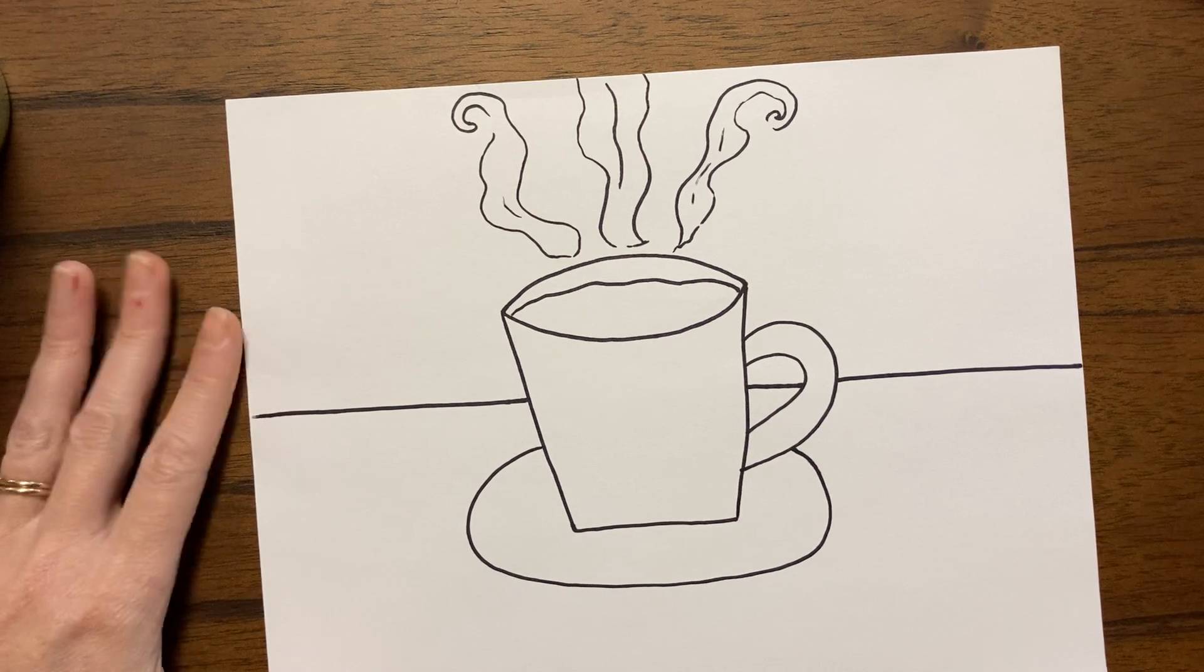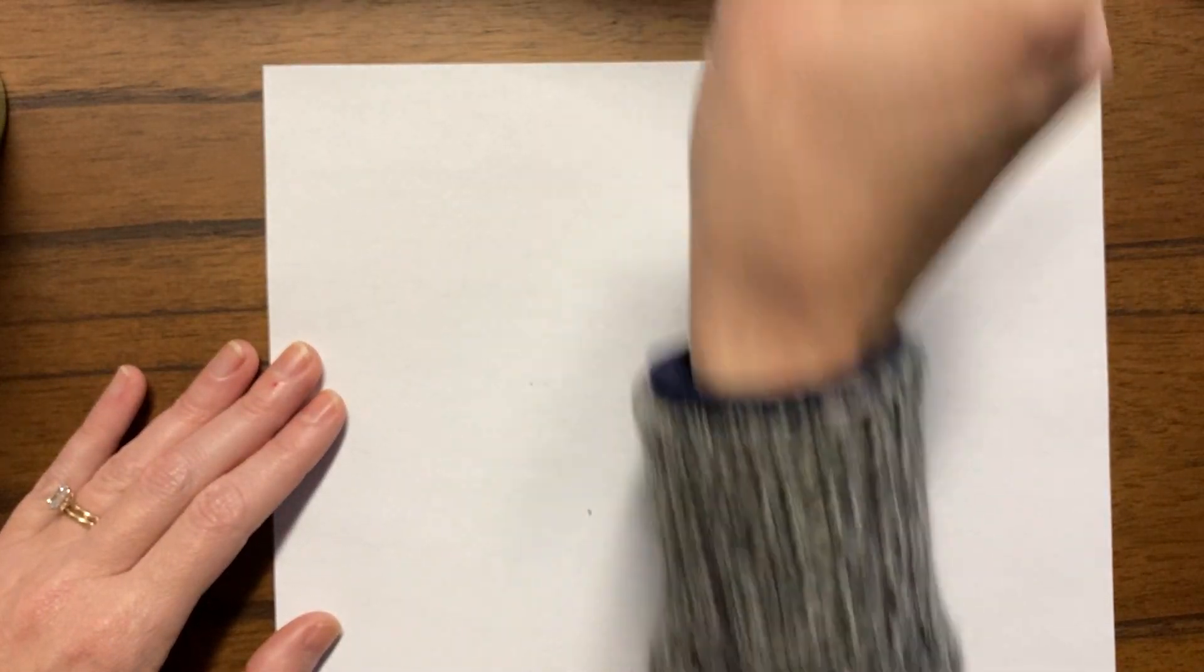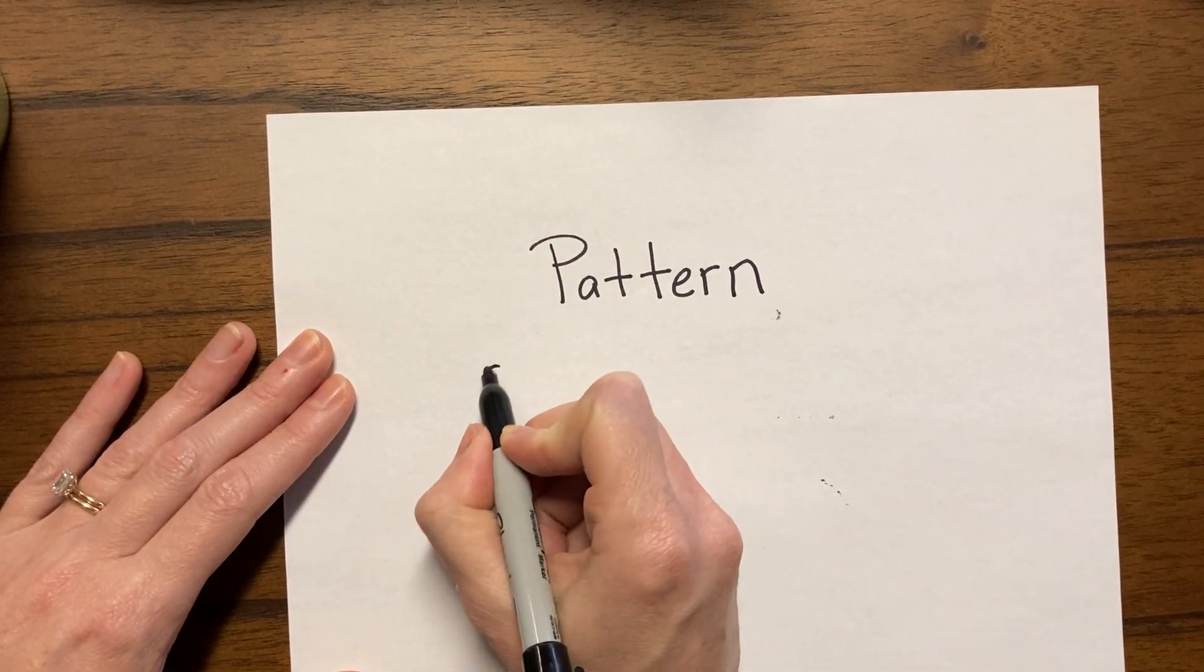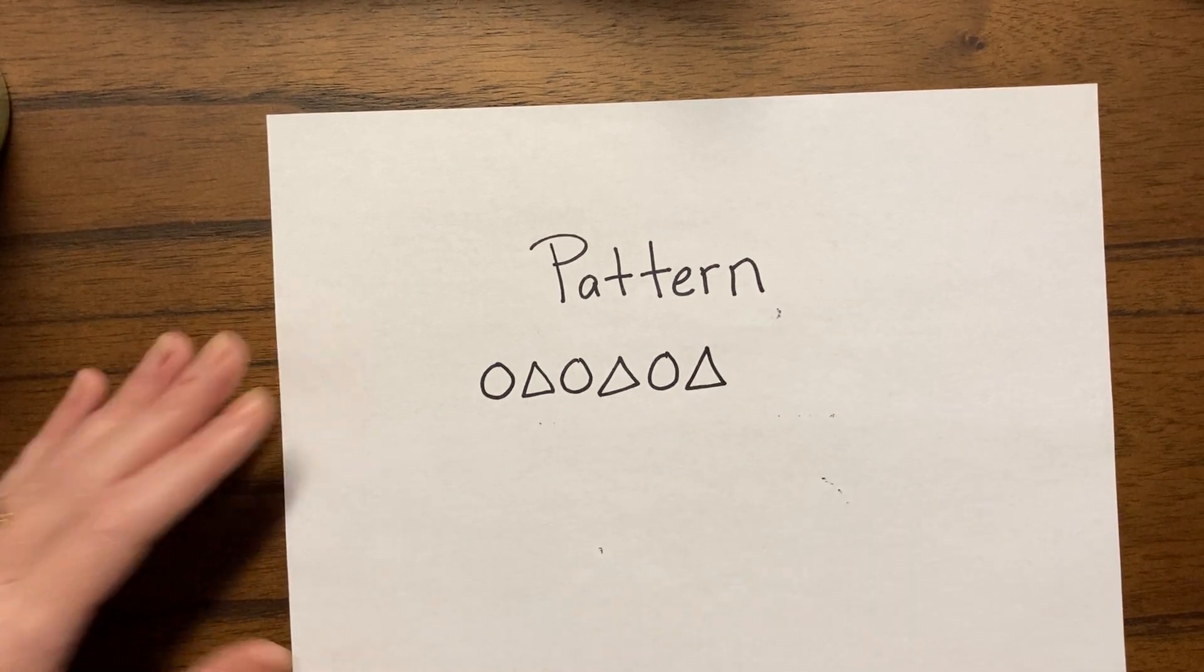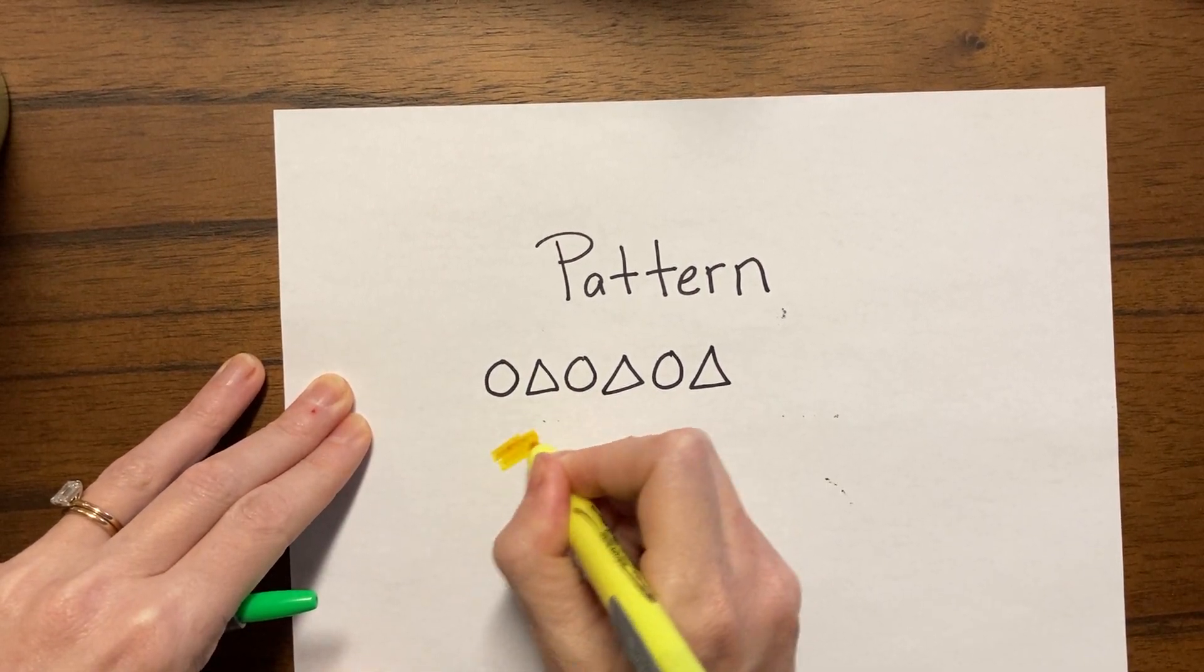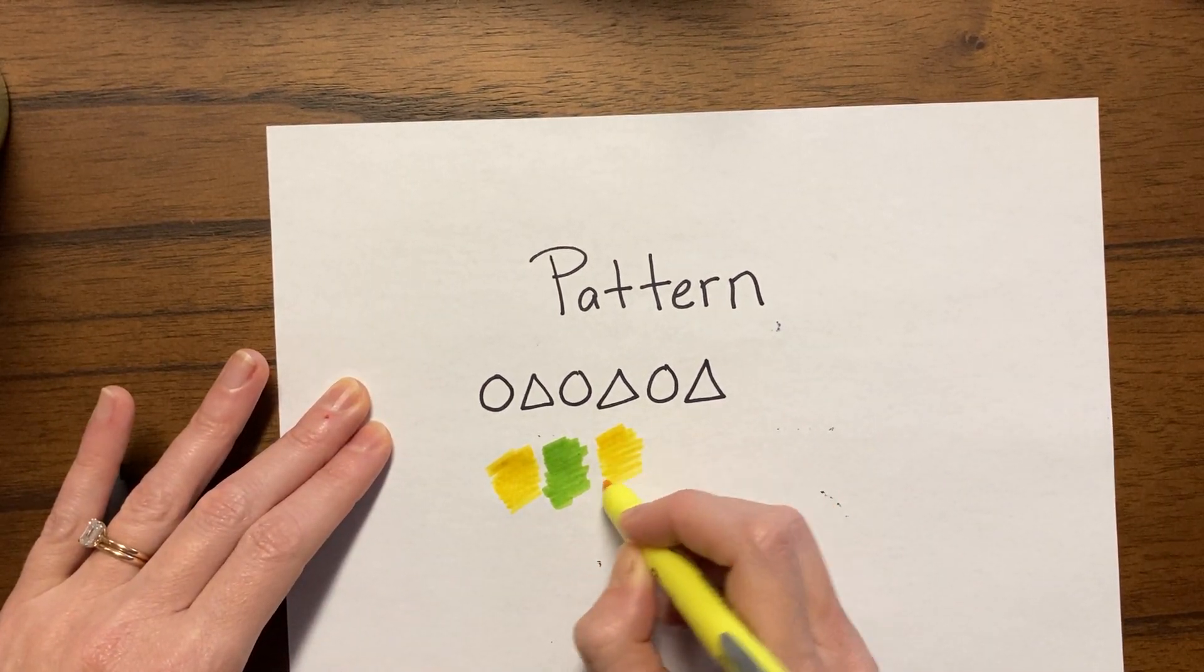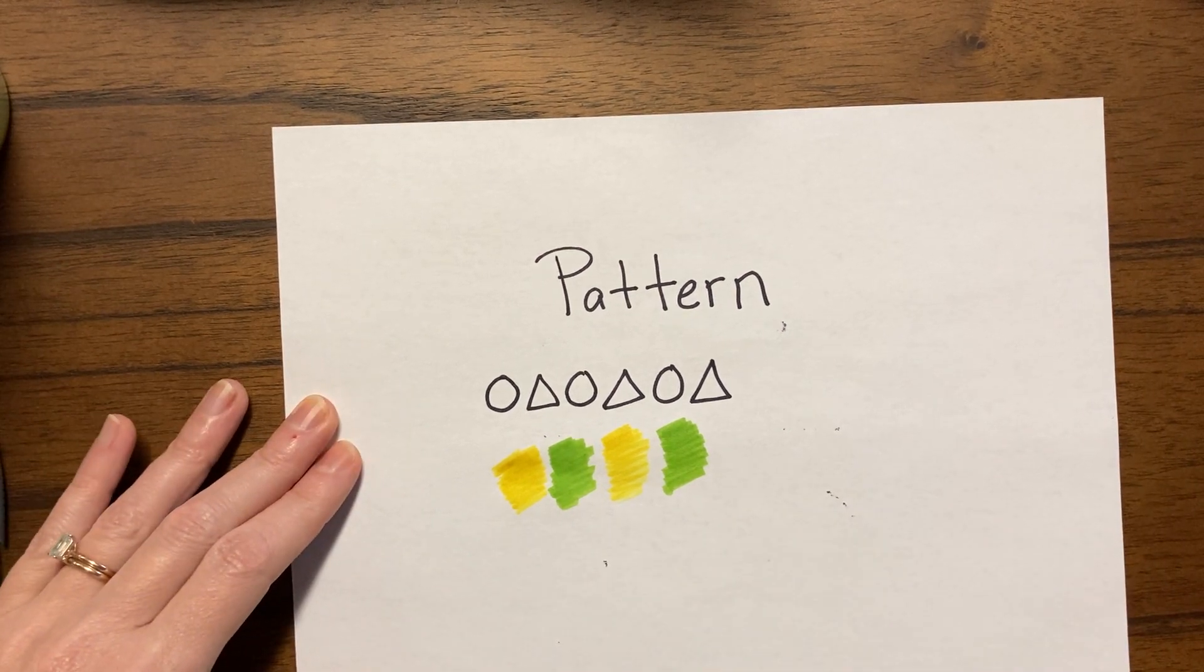And now I want you to think about a pattern. So a pattern is something that repeats itself. So for a second I'm going to take my coffee mug away and let's just talk about what a pattern is. A pattern is something that repeats. So a pattern can be the repetition of shapes. You can actually create a pattern by combining shapes and colors. So rotating color creates a pattern.